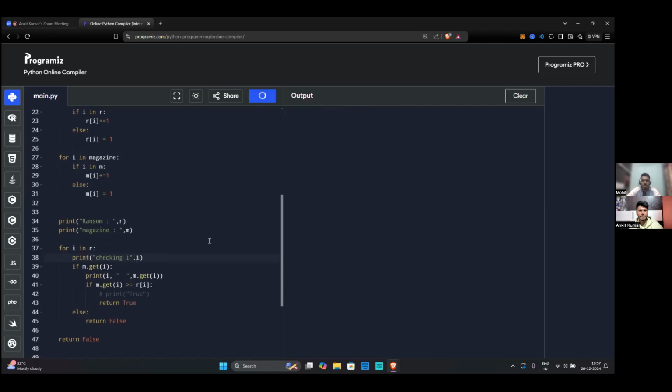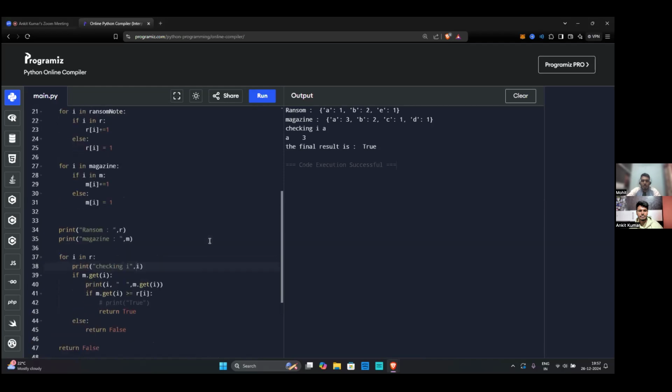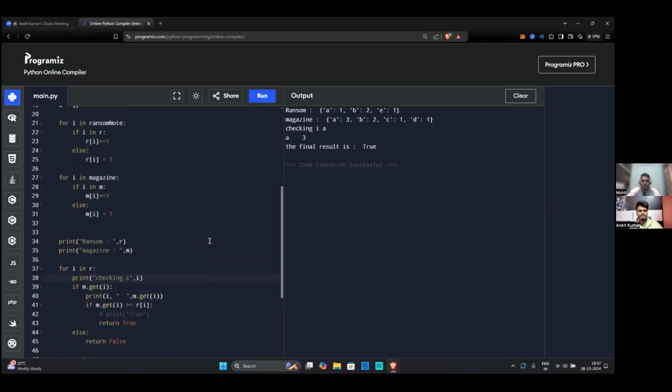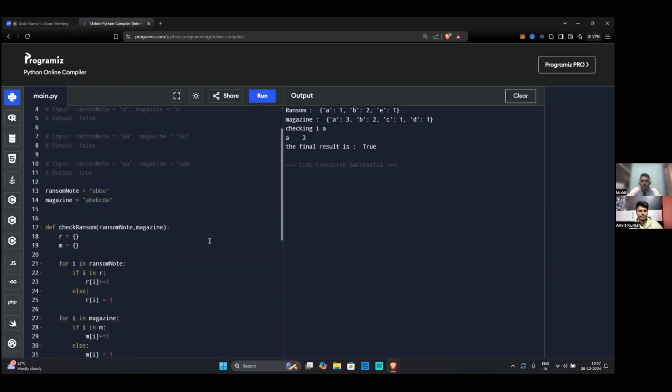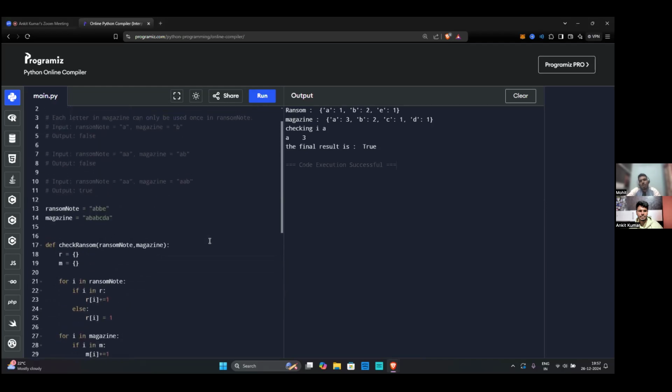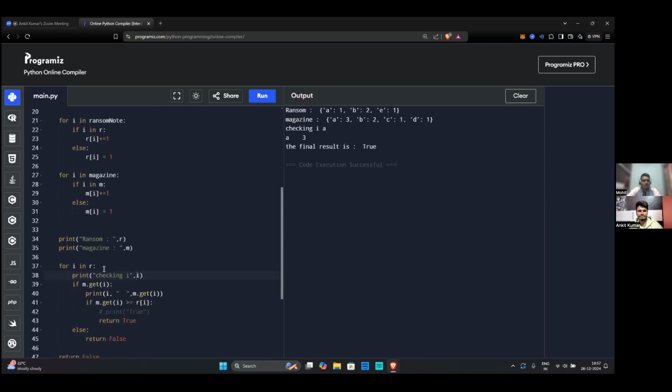I'll just run this. Okay, checking i, a is equal to 3. Not able to figure out why it's returning true.